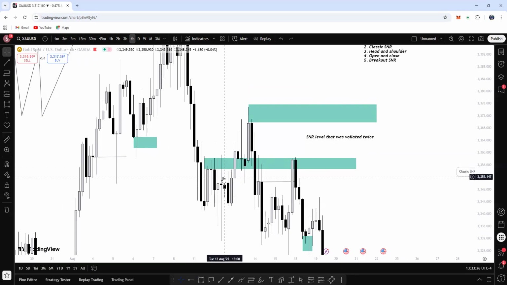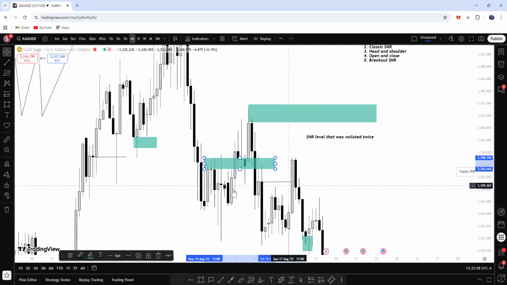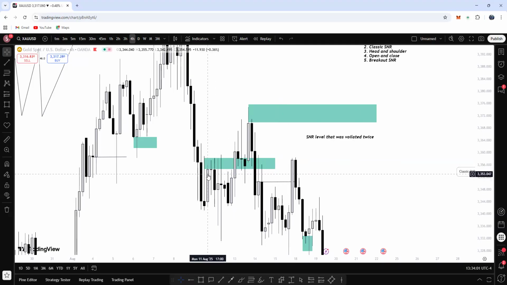This time, whenever you want to use HNS, you forget about the wick. Maybe they have wicked it before or not, you don't have to mind. They closed above it, went up. Because when they tap, they should give some reaction like a continuous bearish move, but they closed above it and also closed below it. So on their next coming, this one becomes an HNS.